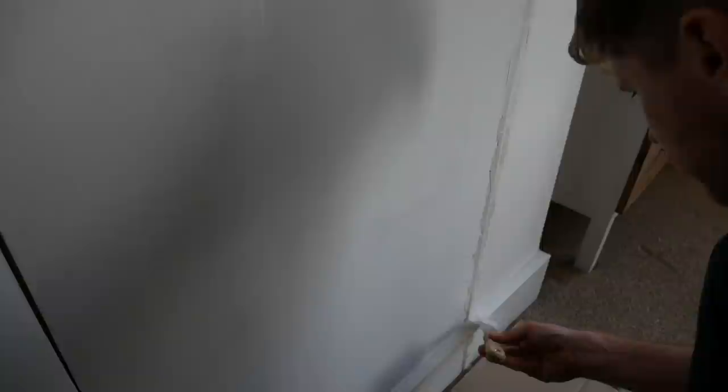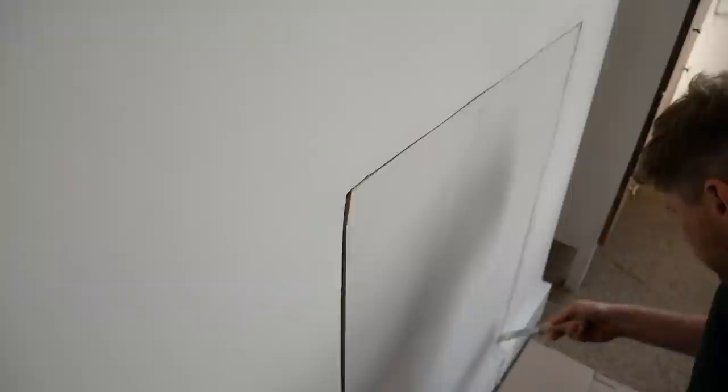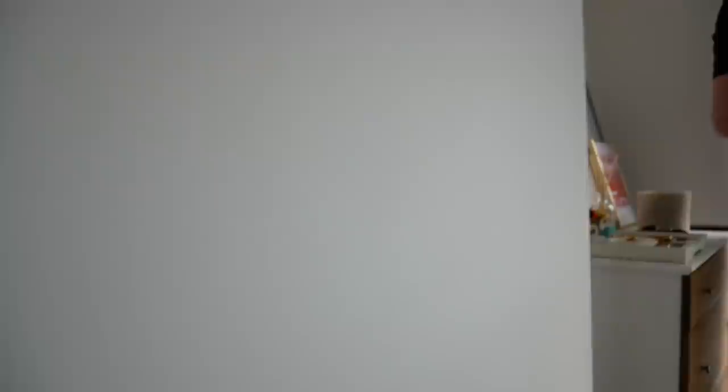Freddie is actually just polyfilling in this area here that we had filled about eight months ago and just left. It was a useless little alcove that was off-center of the blocked-up chimney breast, so that had to go. We're going to fill it in and then paint it. He's now moved on to filling all the teeny tiny gaps, and then I'll give these window frames a good paint. We're going with Farrow & Ball Shaded White, which is a bit darker than pure brilliant white — Freddie thinks this is a pointless paint job, but I have a vision.